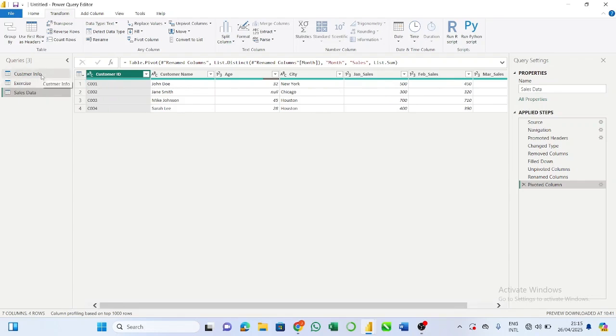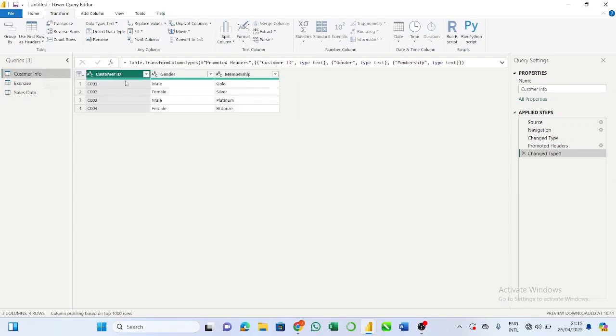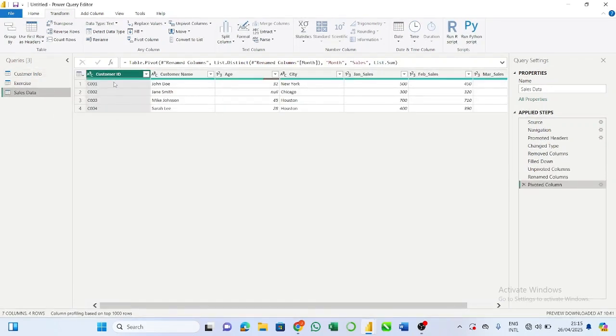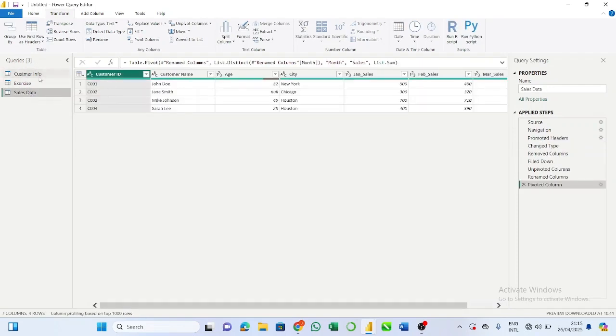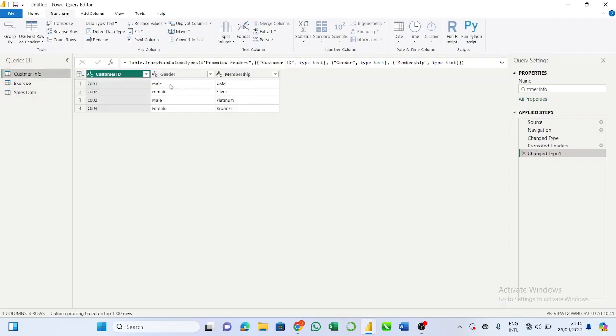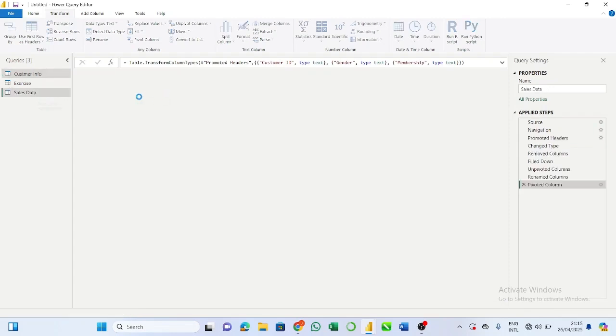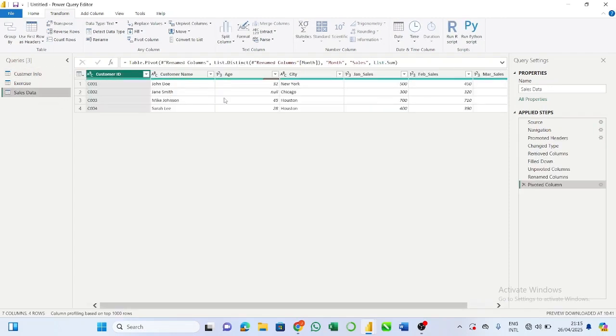This is the customer information. The customer ID links these two different tables together. So we want to bring this information about these customers into this sales data. It's going to create another column for it.